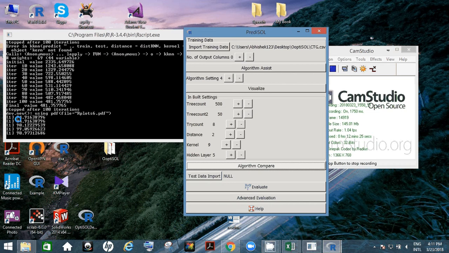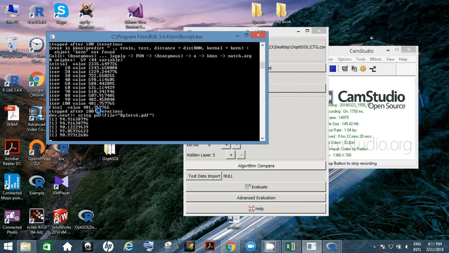So we can see I am printing this on my console, which is the command prompt here. But since this is a demo version, in the actual version we have it in a log file here. So here we can see algorithm 1 gives you 94 or 95% accuracy, 2 also gives you 95, 3 gives you 90, 4, which is suggested by algorithm assist, will give you 99% accuracy, and 5 only 90.